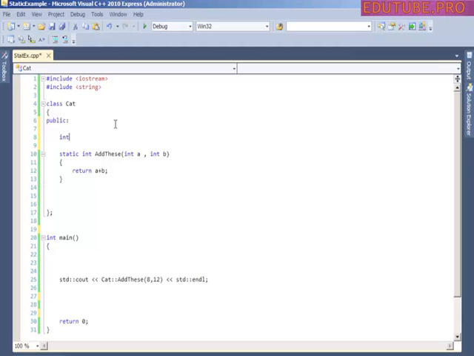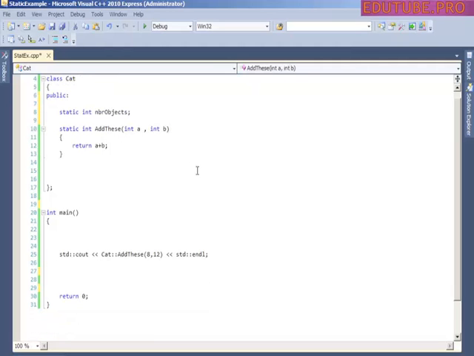I'm going to create an integer up here that's called number objects. Alright? Now what's really interesting is I'm going to come back to the front of it, and you guessed it, I'm going to put the word static there. Now what I just created is an integer called NBR, or number objects, that is going to be available and updatable by every object that is instantiated from this class, or whenever I'm calling this thing statically from the class.